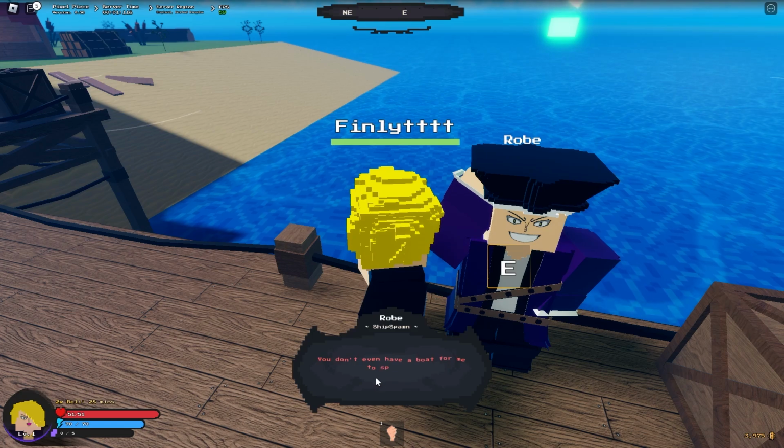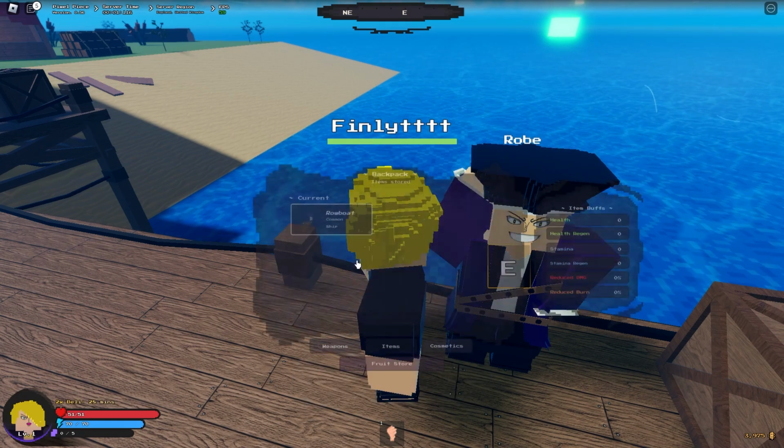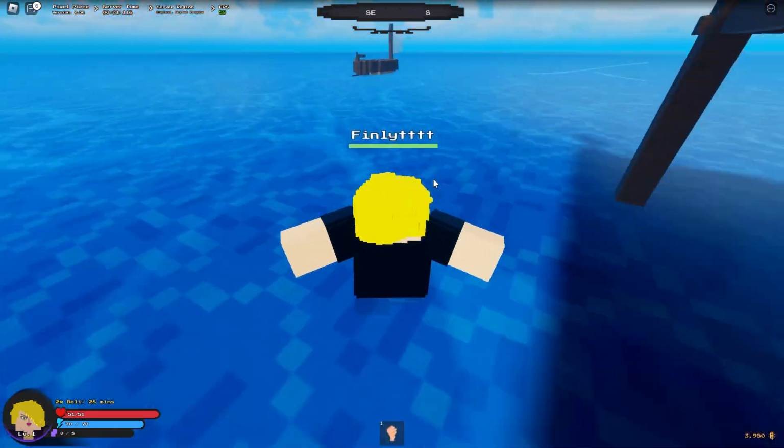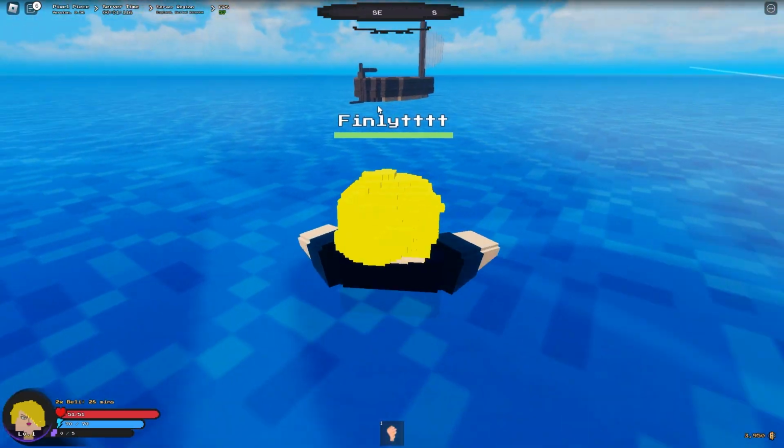And yes, I want you to spawn in my ship. You don't have a ship to spawn. There we go. And now I think it should work. So there we go. We got our own small, tiny, weeny ship.